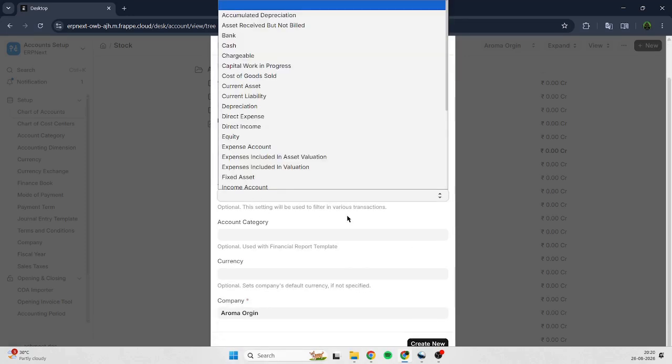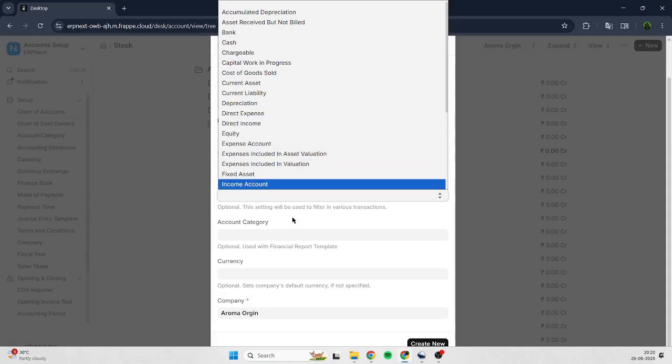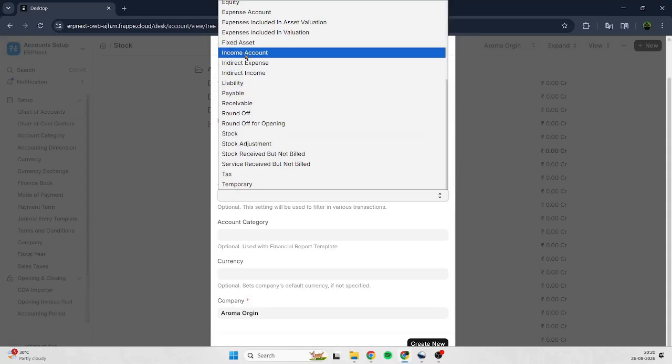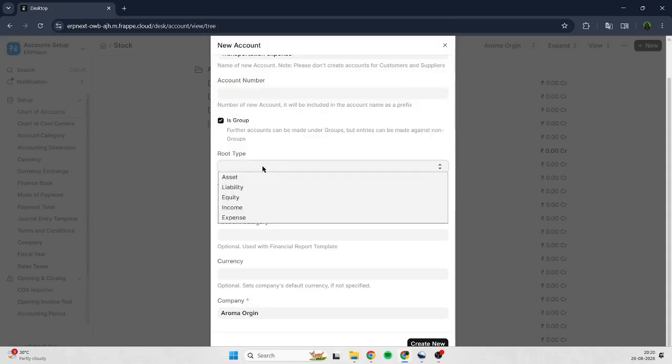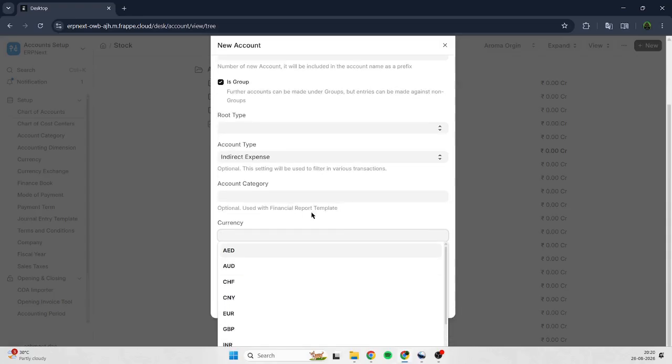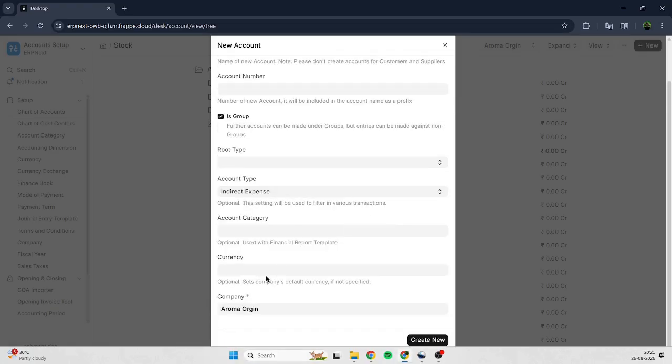For account type, as we have gone directly under indirect expense, it will automatically select, or we can select it here also, indirect expense. We can also select the currency. Suppose we are using an account to showcase our foreign imports, and we are paying in US dollars, we can set our currency as per our account.